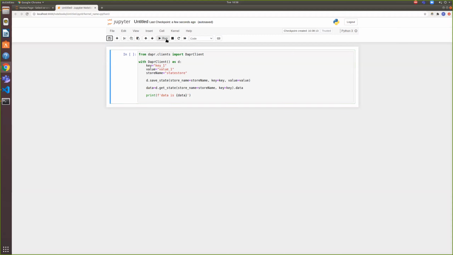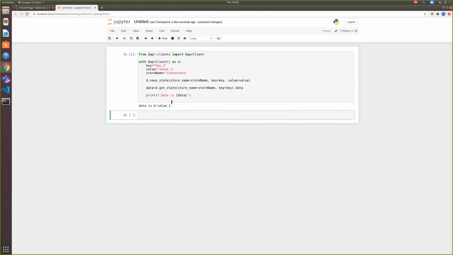Save it and see. Yeah, so with get_state, I was able to retrieve the value that I stored using the save_state API. This is as simple as writing a few lines of code to save, get, and use whatever API we provide in the Python SDK for Dapr.